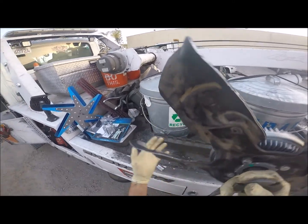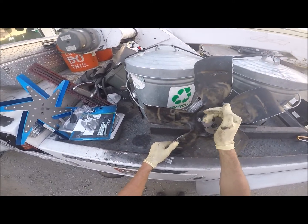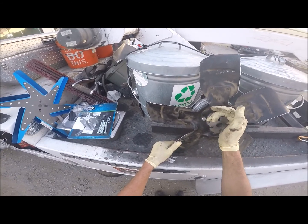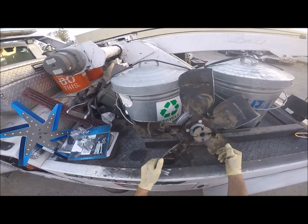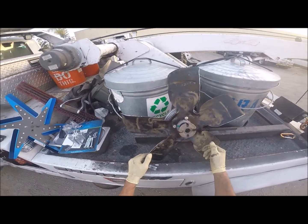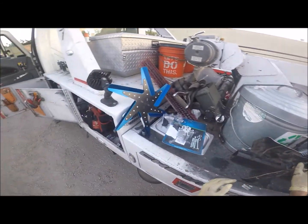I drive the truck about twice a week, 50 miles each time. And in about 4 to 6 months, these things fail. We figured that they just probably can't handle the high RPMs. Normal highway speed, about 70, 75, we're at 3,500 to 4,000 RPM. So we're figuring they can't handle it because they keep going out, and then you put a new one in and it works fine. So there's the old fan clutch with the fan blade still attached to it.